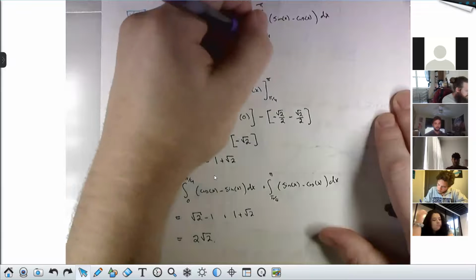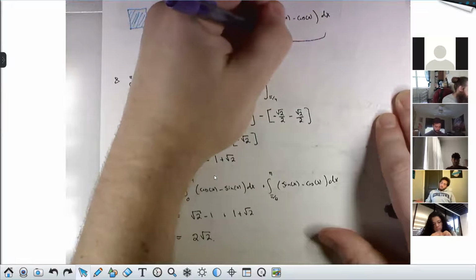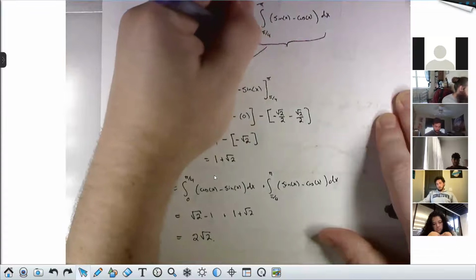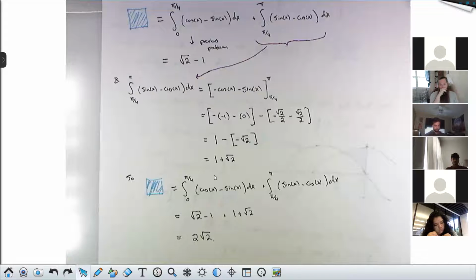So this piece I am taking over here. All right. And that's basically the whole story for areas between curves where both curves are functions of x. Integrate the upper minus the lower. If they happen to swap places, then you'll have to split up the problem into multiple integrals. And the key to all of this is drawing the graph. So you need to get good at graphing these things by hand.